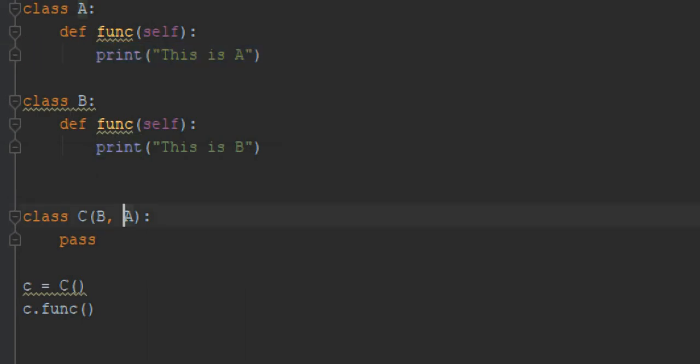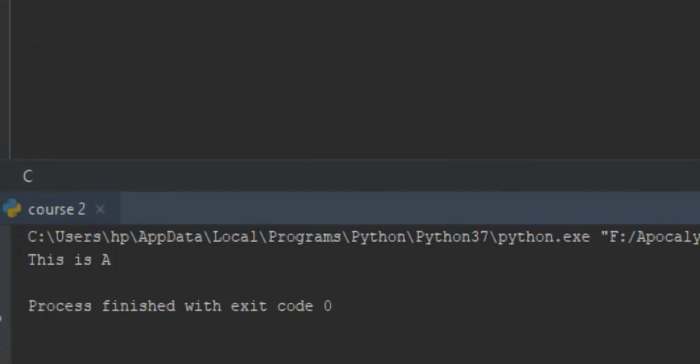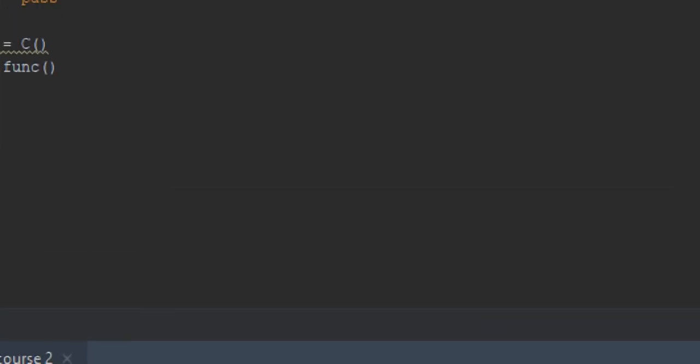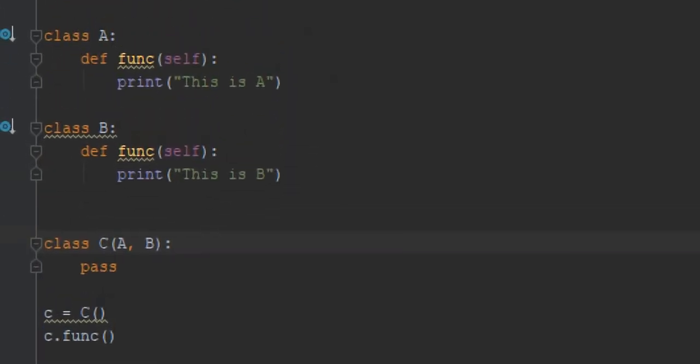Let's try something here. Let's do class C, class A, then class B. We will just change the order of the arguments here. And now we have, this is A. So this is actually a problem when you make two classes and a class that inherits from these two classes at the same time, and these two classes share the same function.